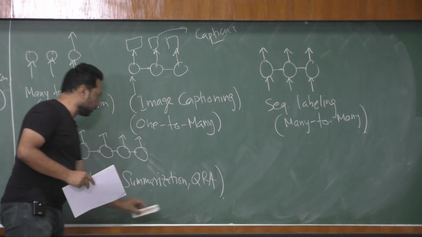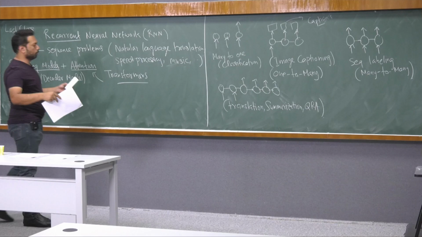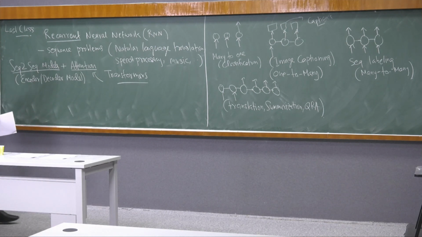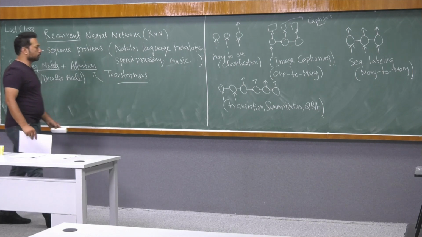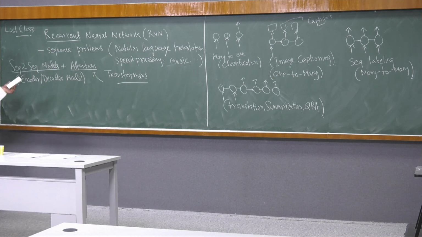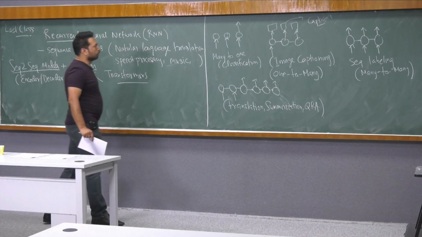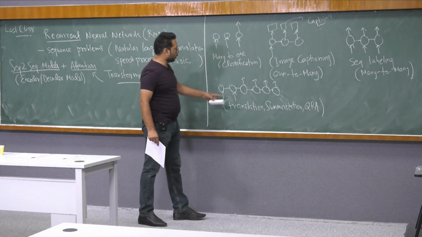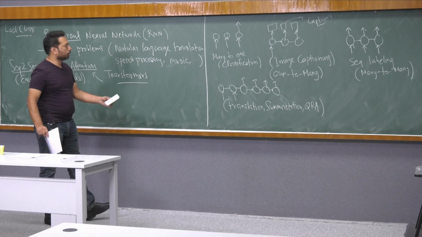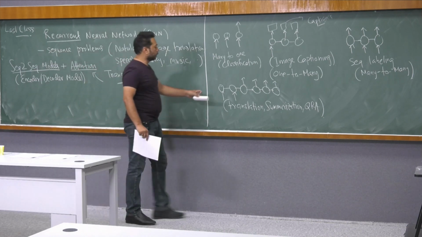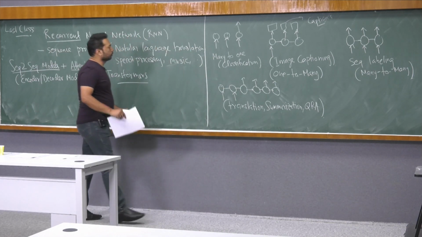Yeah, I will come back to that. So basically the input will be a sequence that describes a question, and output will be a sequence that describes an answer. So here we are expecting that the answer is also in a couple of words. Or it could have been that the answer is just one output, true or false, yes or no, or just one number, then it could be treated as many-to-one in that case.